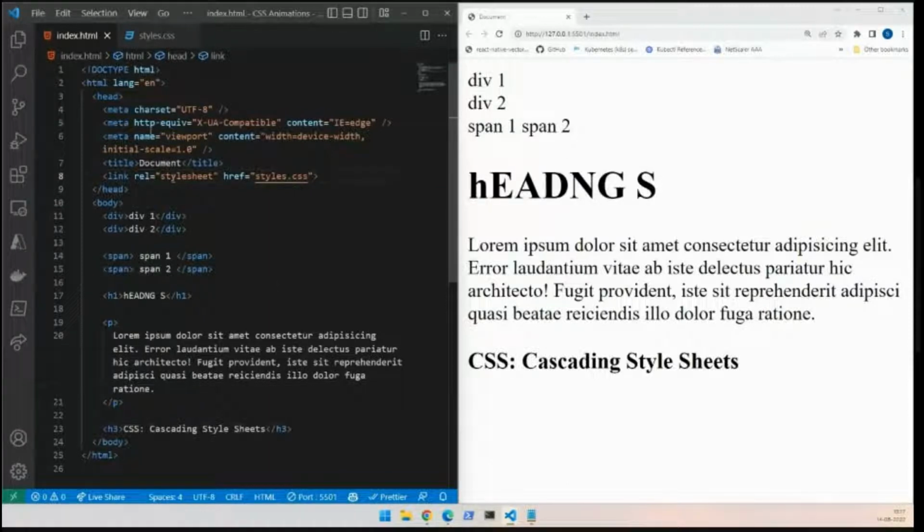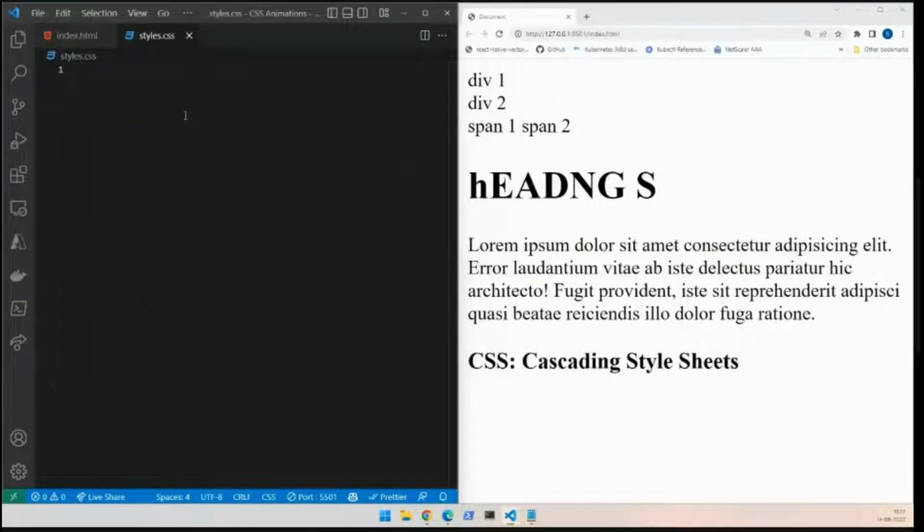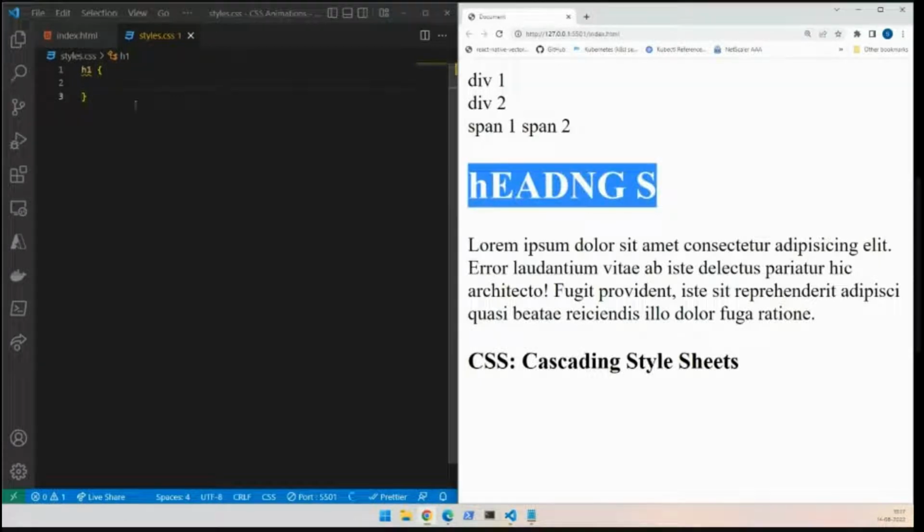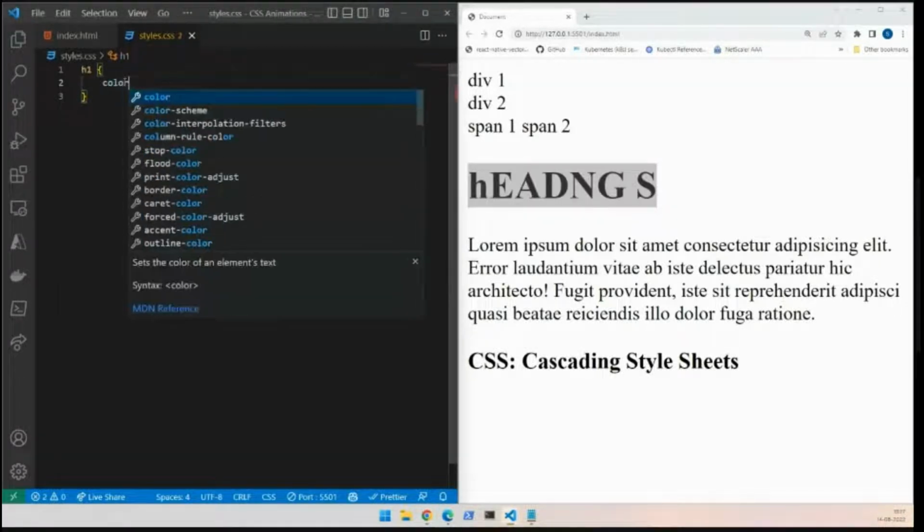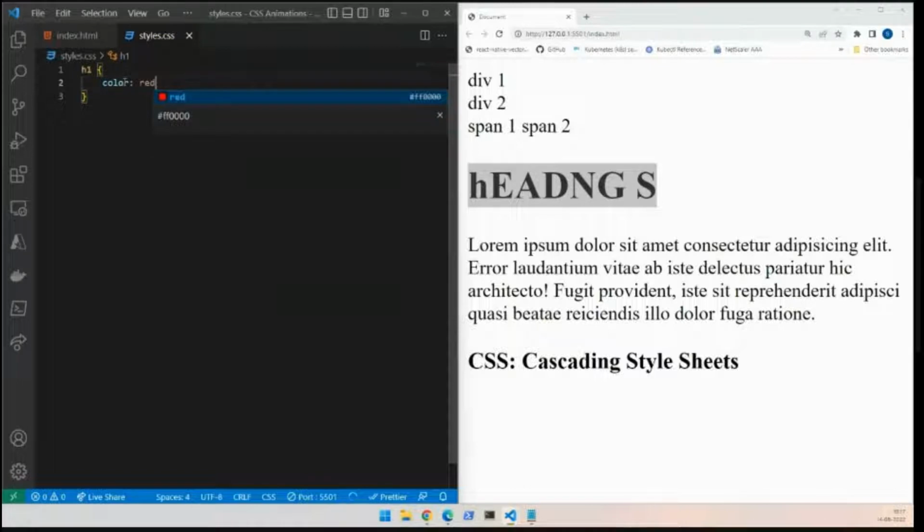Let's see if it is getting picked or not. So what we'll do, we'll write h1, and if we want to change the color of this h1 tag, we'll write color colon red. Now what it did, we changed the color of our h1 tag to red color. Initially it was black color, now we have red color.